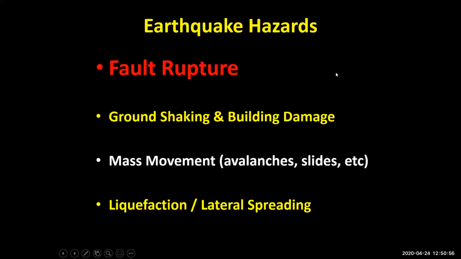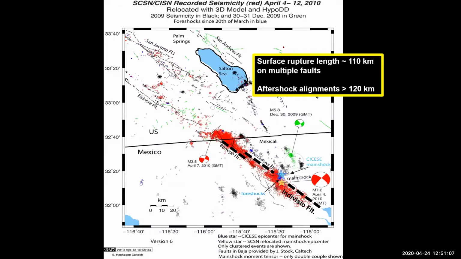So we'll just go through in the next few slides and look at some interesting examples of earthquake-related hazards, beginning with fault rupture. So this is a map of the faults that ruptured during that earthquake, the 2010 Baja earthquake. This is the epicenter of the earthquake, right there. In this case, this is just 2 different estimates of the epicenter. So that's the main earthquake.